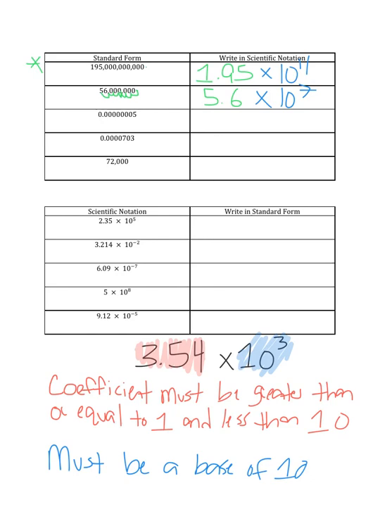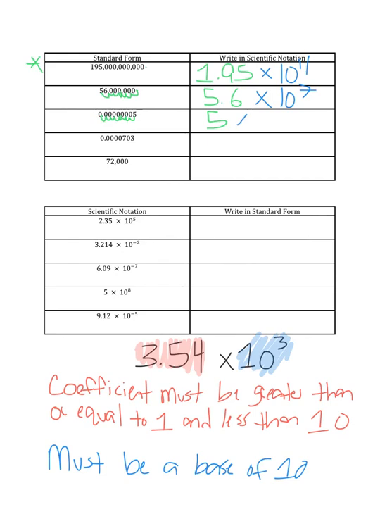Now, the next example, notice we're dealing with a very small number. And once again, we still want to follow that same rule. So our first thought is let's make this number a number in between 1 and 10. And if you're counting over, we're going to move this point over now to the right. And once again, we want to end up with a number in between 1 and 10. And that number should be 5. 5's in between 1 and 10. Now take a second and think how many times you move that decimal point over to the right to get that 5. And you actually moved it 8 times.